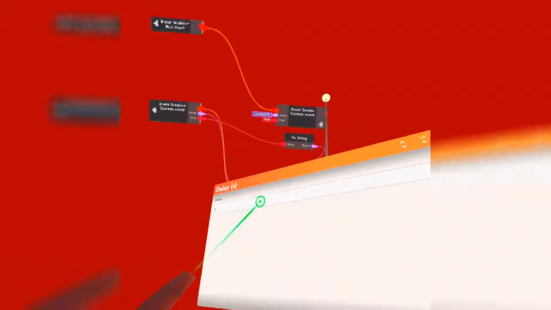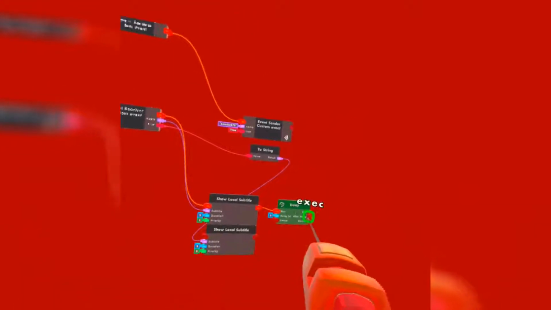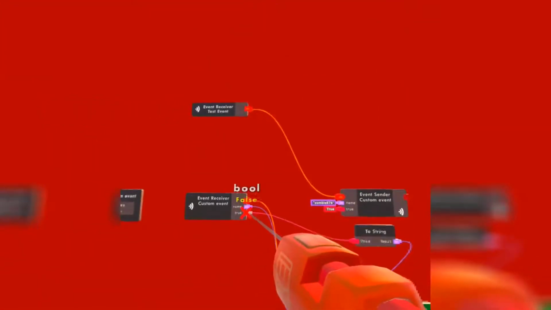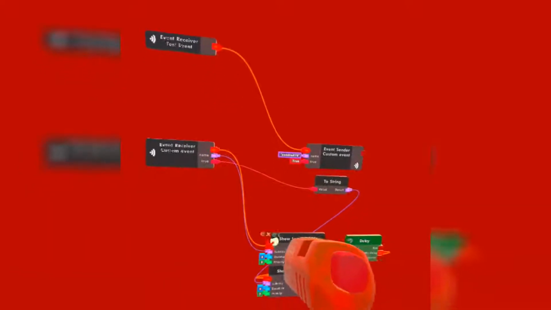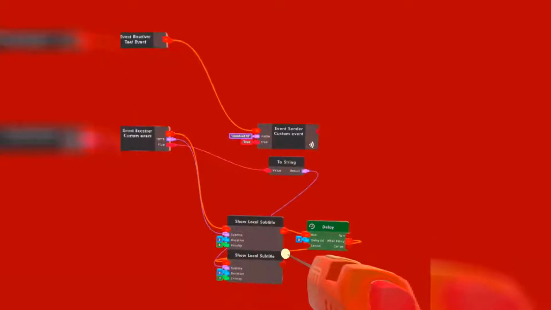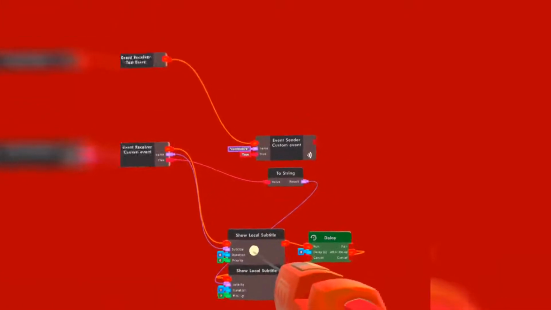So after this one is done, it is going to show that this is true. So now, if I send a test event, it's going to change this name to Zombie 878, and it's going to appear in this subtitle. And since I activate this, it sends off the execute of my custom event, and it will activate this local subtitle, and it will show my name.